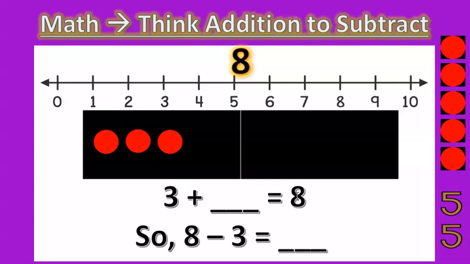The next thing I want you to look at is these rectangles. You know there are 3 red dots here. That's why there's 3 here, okay? 1, 2, 3. Then you're going to put 3 here. If there were only 2 dots here, that would be 2. But you have 3 red dots here, so that's why 3 is here.